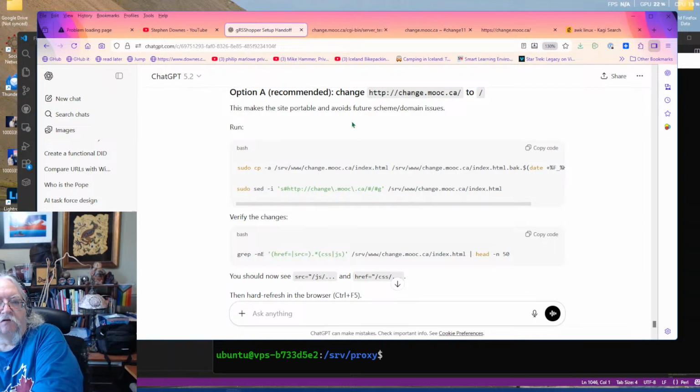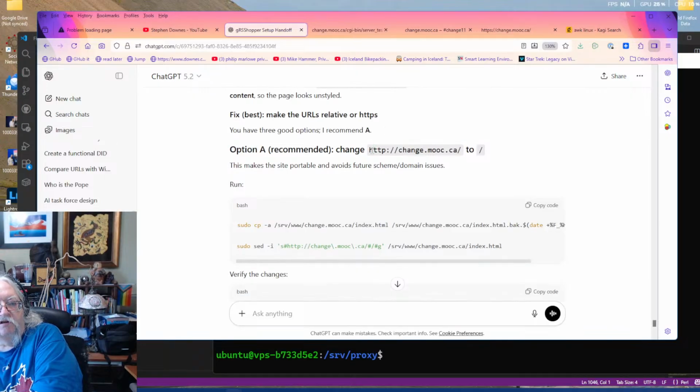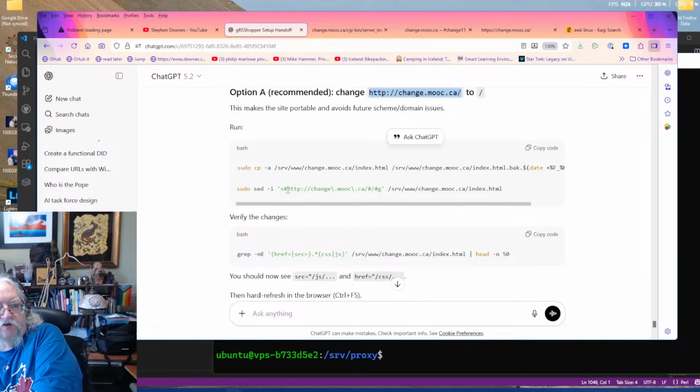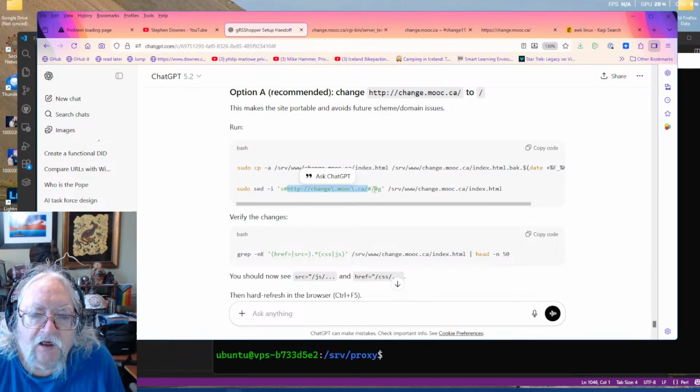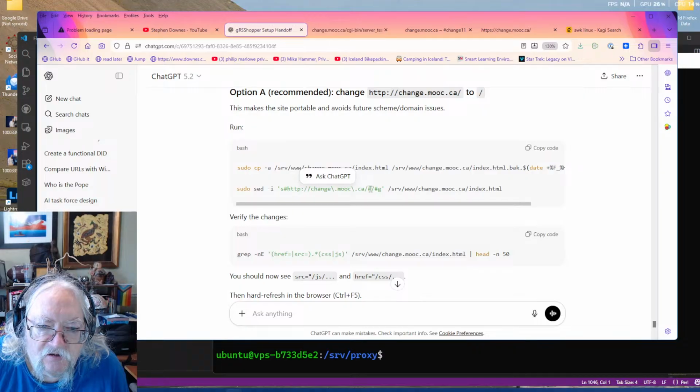Not sure what you're doing there. This makes the site portable. Oh, are you saying change this to slash? So we're going to try to match for this string, and if we match this string in the index file, okay, and if we match the string, we'll just match it to this.